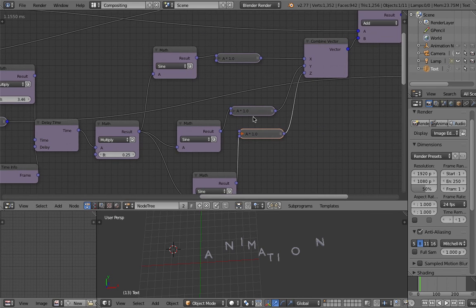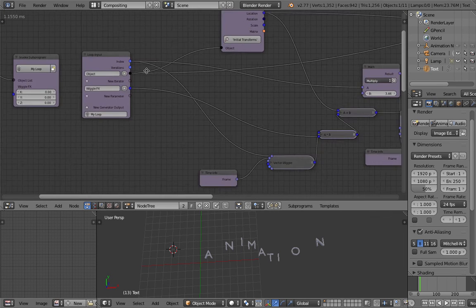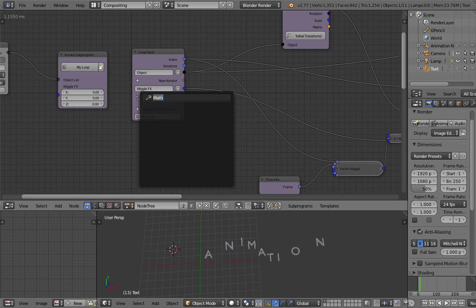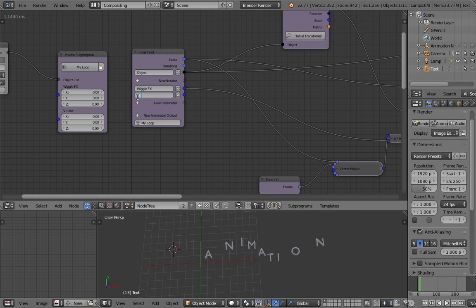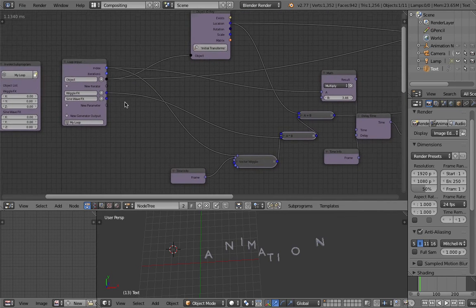All these noodles. Oh well, so let's have another controller for sine. It's gonna be vector. It's gonna be sine wave, or just wave effects, which is a sine. So you just type in sine wave effects, and this is a vector.